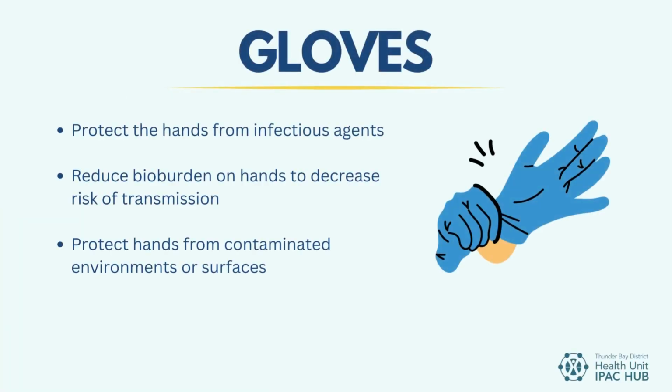Next PPE we'll discuss is gloves. Gloves may be the form of PPE that is most widely used and what most people are familiar with. Gloves create that physical barrier between our hands and infectious agents found on wounds or surfaces, in mucous membranes, spills, or blood, and can protect our hands also from harmful chemicals. Our hands are the main reason for infection transmission. Reducing the amount of infectious agents on our hands allows easier methods of hand hygiene and reduces the risk of transmission to others and ourselves.